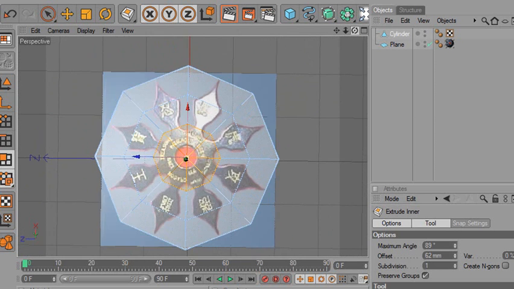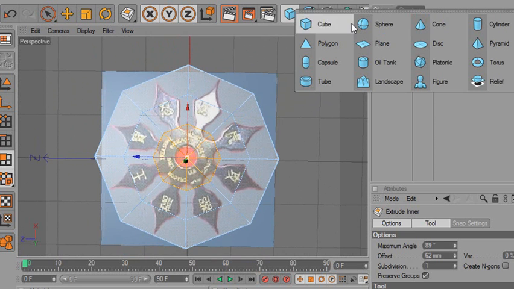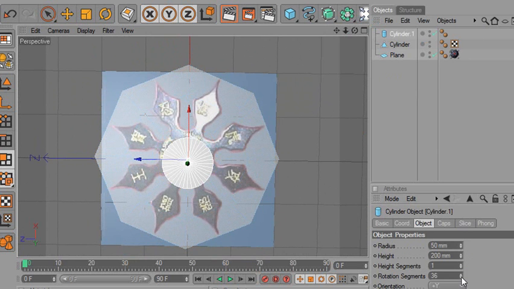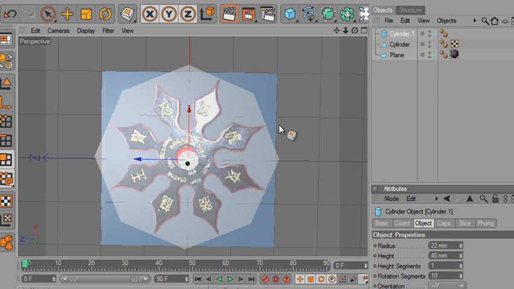So let's start with our cylinders. Now I'm going to bring a cylinder on the stage. Good, another cylinder. This time I'm going to bring the segments down to about 8 or 10. There we go. This only has to be about 40 in height because I'm just chopping a hole through everything. Let's make it 40 just to make it easier. And then let's bring the radius down. What I want to do now is just take that radius and put it right there.